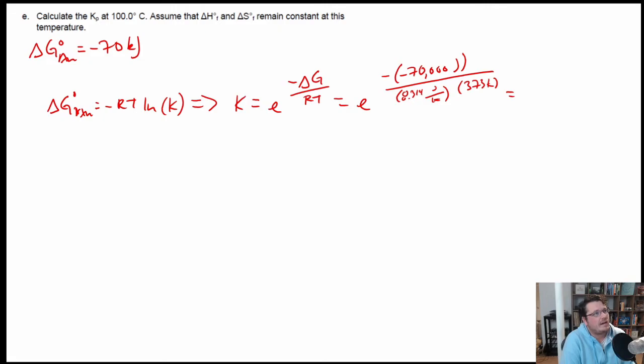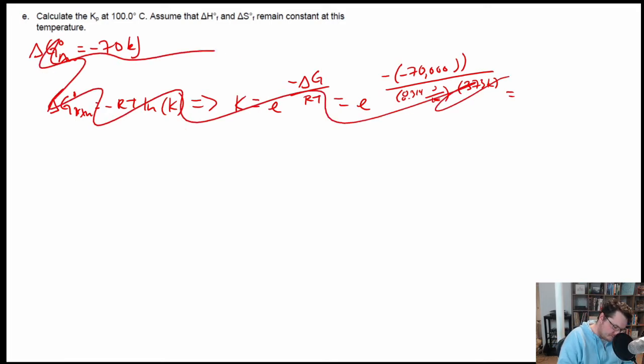That's right. You can't use the delta G of the reaction, the delta G not of the reaction. In this case, you have to do the delta Hf, delta S stuff. Thinking about it, that shouldn't stay the same as you go to a higher temperature, because that's going to affect it. So what we need to do is calculate the delta Hf in this case. If we go to the back, I'm just going to do this quickly, because I've spent far too much time on this problem.